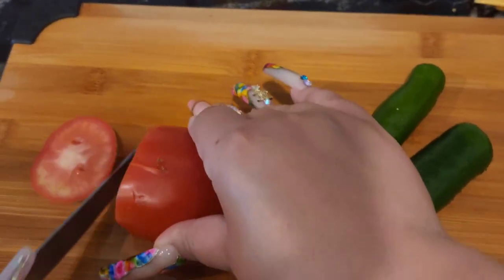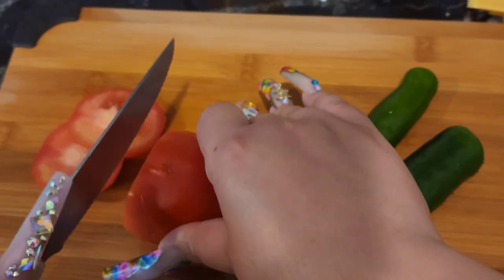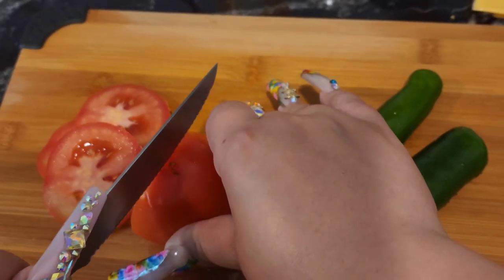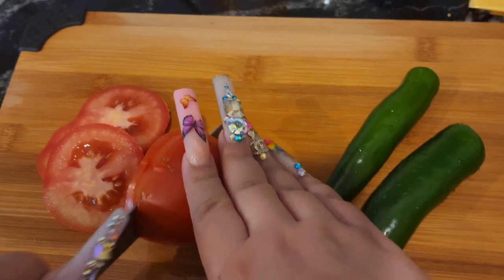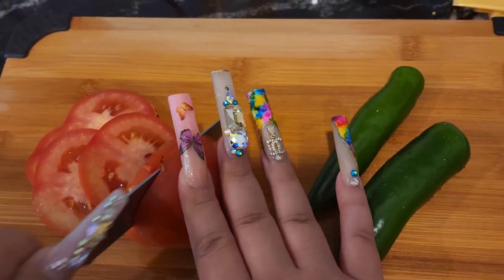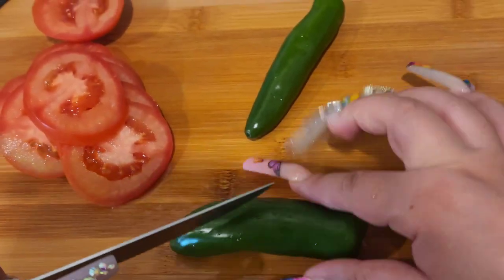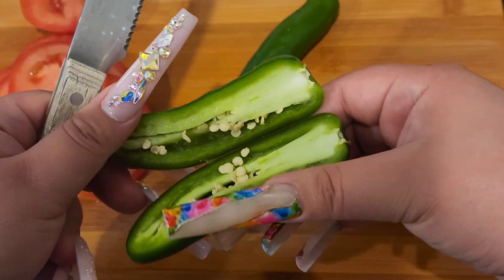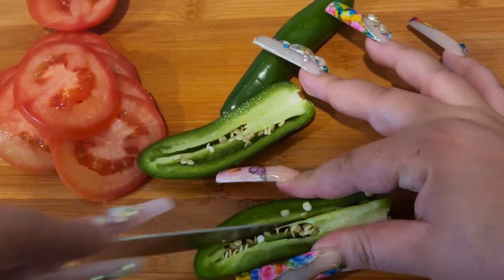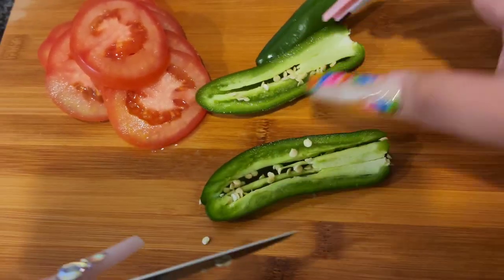So today we're going to be eating some sandwiches and a soup as requested by Patrick. I'm just going to start off by cutting some tomatoes and some chile, jalapeño and serrano, because I do love some chilitos in my life. I'm not sure how you guys make your sandwiches, but this is how we like our sandwich. Hopefully you guys can learn our ways of eating, because everybody eats different.